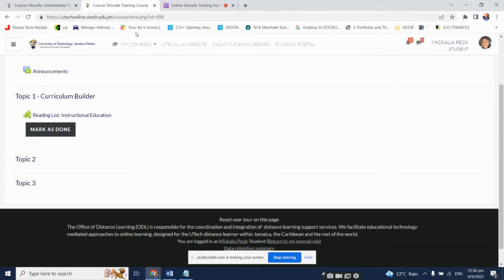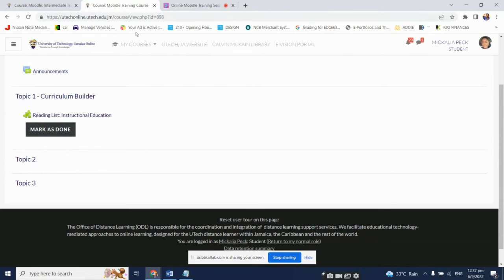So it's not the traditional boring way of presenting content, right? It can contain multimedia such as text, images, audio, video, and these components help to build a learning path for the student.